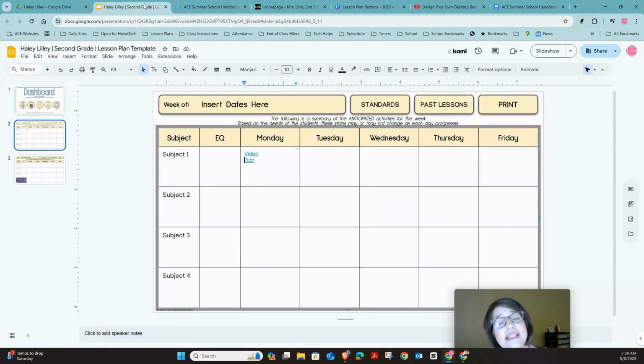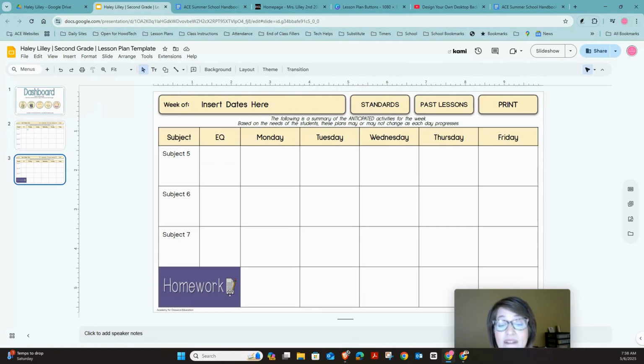And the great thing with lesson plans like this, when you build them and you put all your links inside of it, it's easy for us to see it, but it's also easy for us to click through, and this can just be up on your board all the time, and you're going to be able to access everything with your links. And so if you have people who are absent, then they can still be able to go in and see everything that we're doing. So that is something you can do there.